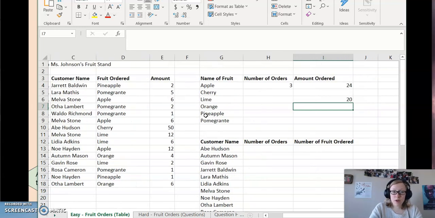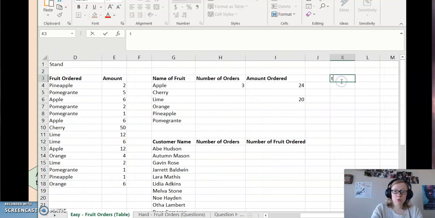So let's say I wanted to know the total fruit for orders that were fewer than 10. So I want to know how many fruit I ultimately sold in orders that were less than 10. So my criteria is going to be based on my number.